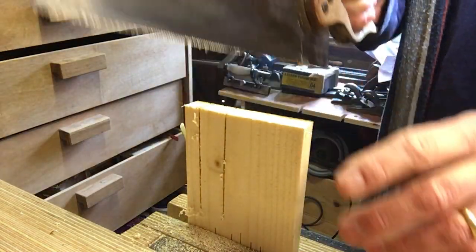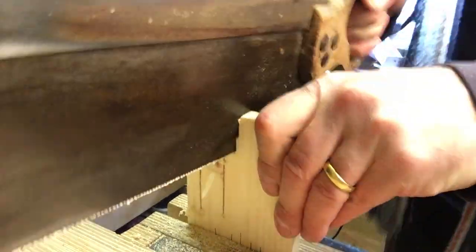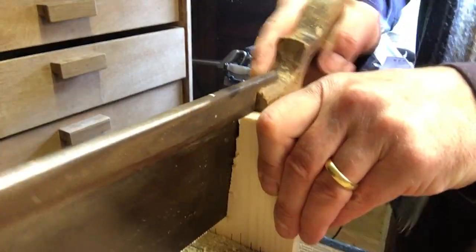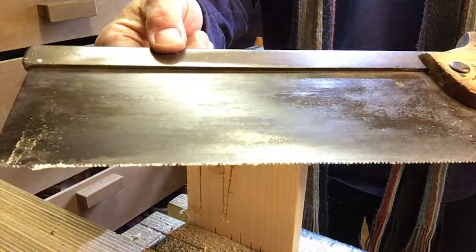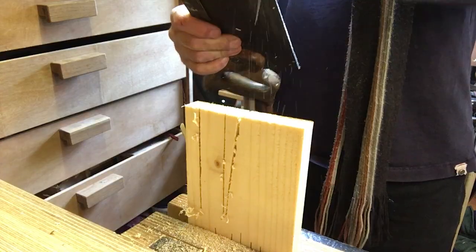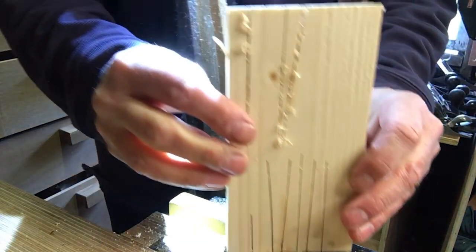Let's count how many cuts. 1, 2, 3, 4. That's the full width of the saw in 4 and a bit cuts. That's pretty good. I am happy with that. Not very straight, mind you.